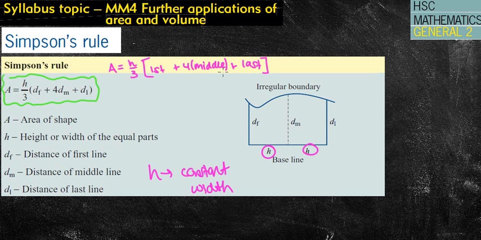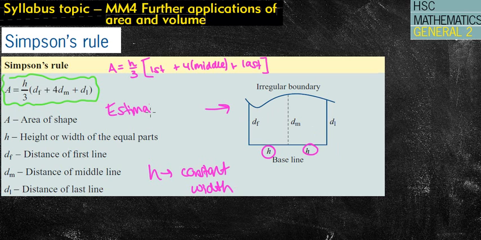What is Simpson's Rule and why do we use it? So what we've looked at so far is area formulas of basic shapes like rectangles, triangles, trapeziums, parallelograms, all those sorts of things. If you're on a farm and you've got a big area that you want to find the area of — a big field — it might not be exactly like those shapes. You can see here that we have an irregular boundary, therefore having an irregular area. So Mr. Simpson came up with this rule that gives an estimate of the area, not the exact area.